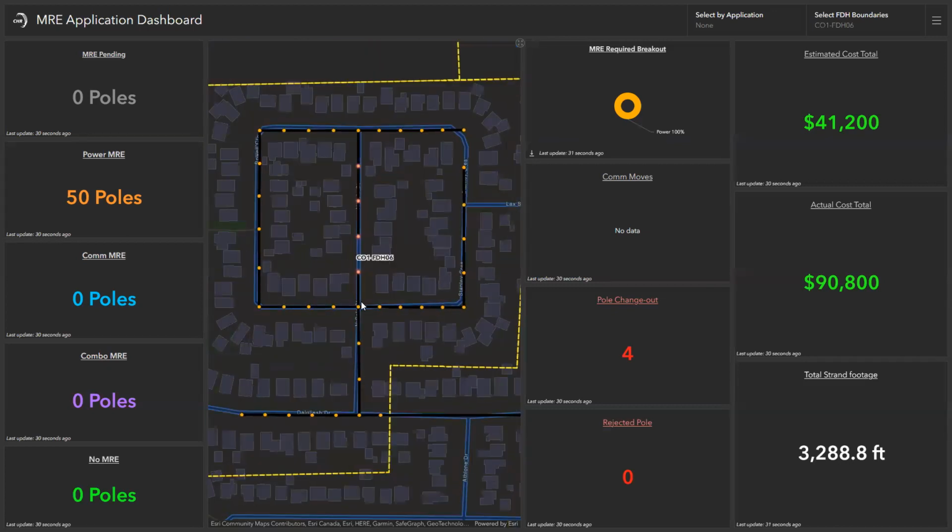So I can make that call here to say, well, I'm just going to bury this road right here. I don't have to get on these poles. We can get rid of those changeouts, and go back to that previous map that we looked at. We can put these into a rejected pole state. We're not going to accept the make ready, and then we can plan a buried route through there. So we're making better business decisions because we have that financial data tied with the graphics, able to help me make better decisions.